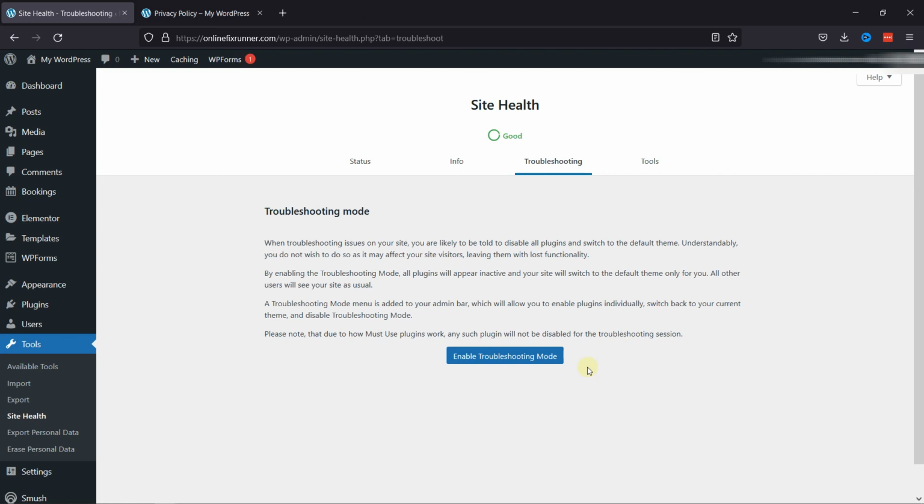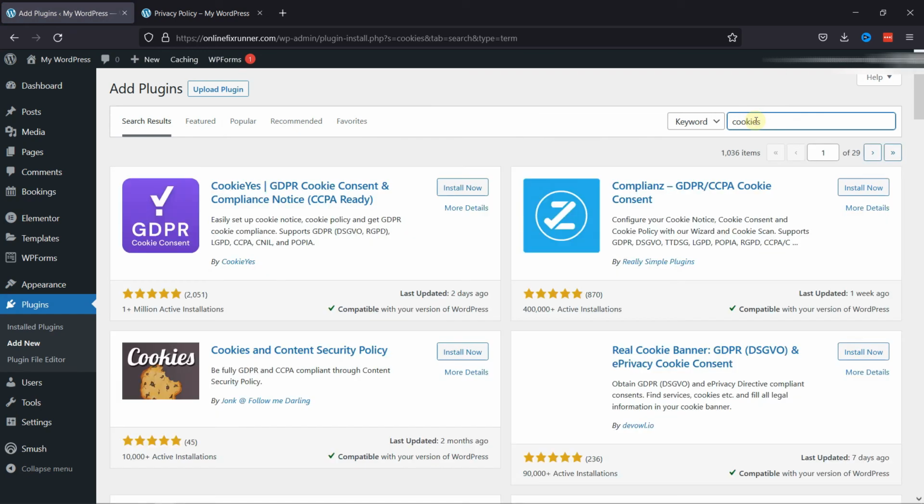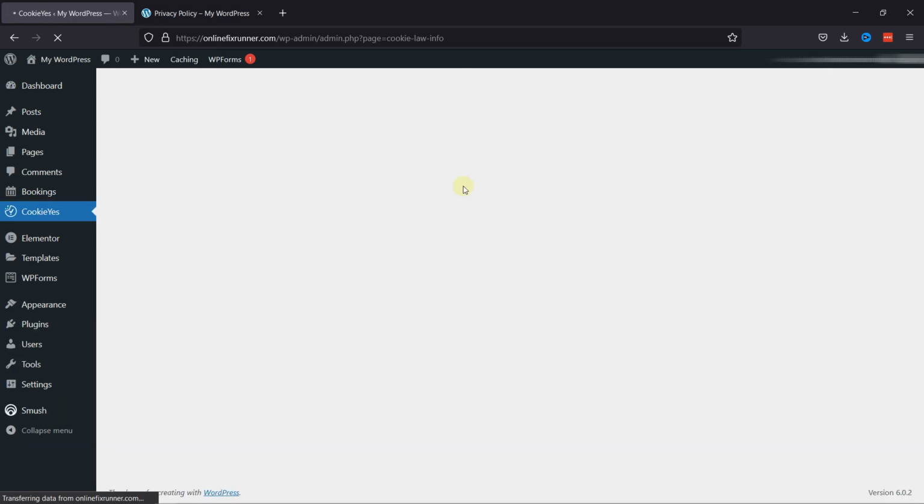To do this, we're going to use a plugin. So, go to Plugins, then click on Add New, and in the search bar type Cookies and press Enter. This is the plugin. Click on Install Now to start the installation. And as you can see, this plugin also has a very good rating and is also compatible with our version of WordPress. Once the installation is complete, this button changes to Activate. Click on it to activate the plugin. And then you'll get redirected to the Plugins page.